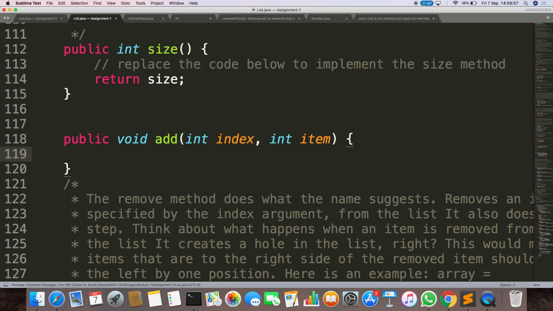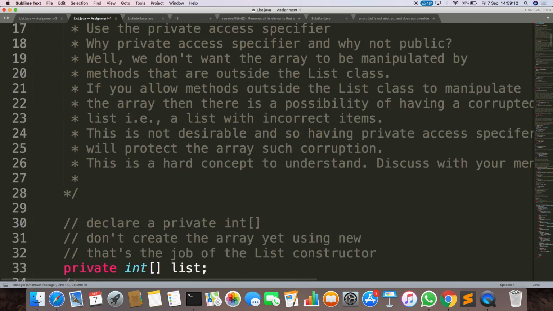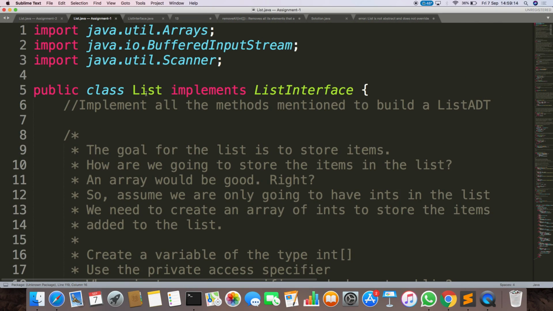Just say nothing is there. Return. Don't do anything, just return. So now this add of int index and item has been implemented in this class called list. So now there is no problem. Now it's not required for you to declare this list class as abstract.